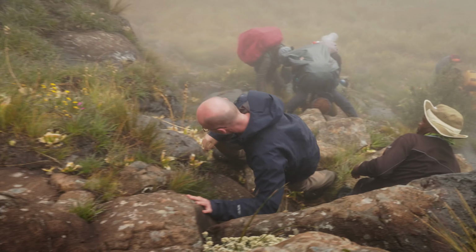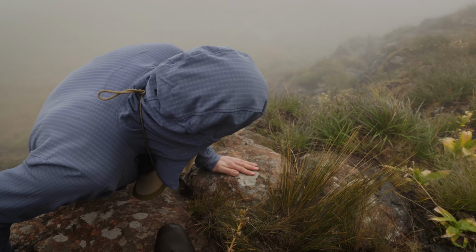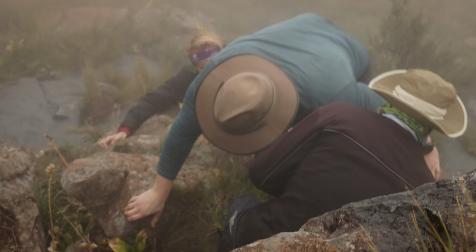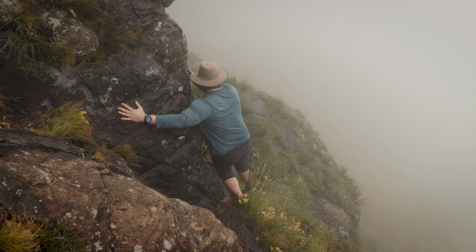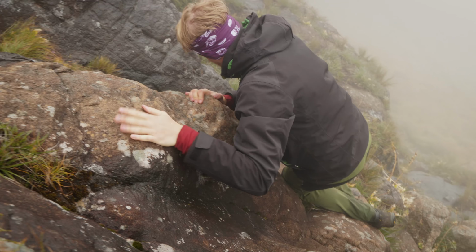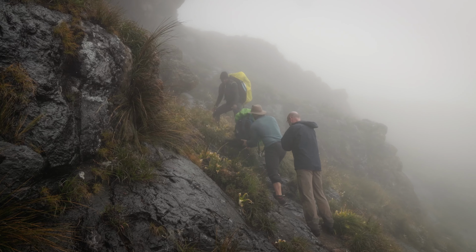It wasn't helped by the fact that much of the route was wet, a big change from the last time I was here. In retrospect, this was a little too much for the group, some of whom had a pretty sensible respect for heights. And I don't want to glamorize this sort of approach. Safety should be the number one priority on trips like this, and this route wasn't safe enough, even with the assistance of our fantastic team.